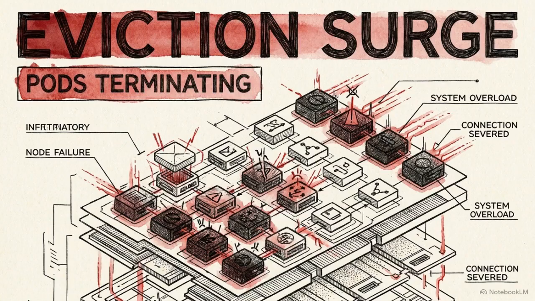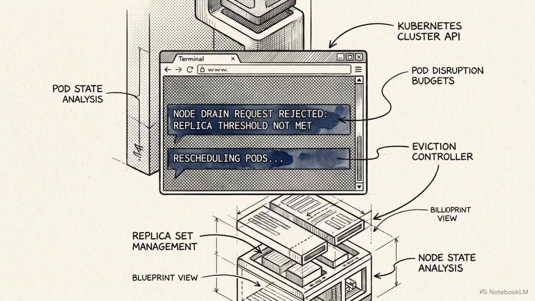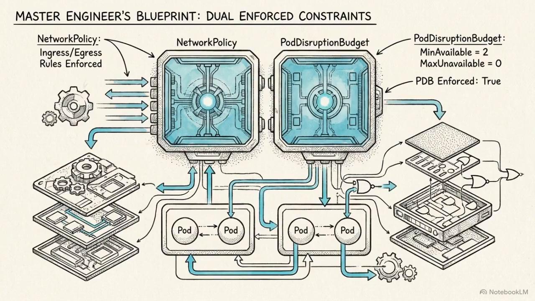Even with strict networking, platform tools like cluster autoscalers routinely drain nodes to optimize infrastructure cost. These automated operations can violate your zero-downtime rollout strategy by evicting too many pods at once. To defend against this, we declare a PodDisruptionBudget. A PDB instructs the cluster API to reject any voluntary node drain that would push the available replicas below our designated threshold. Implementing network policies and pod disruption budgets provides the pod with its own set of enforced constraints against lateral movement and automated evictions.